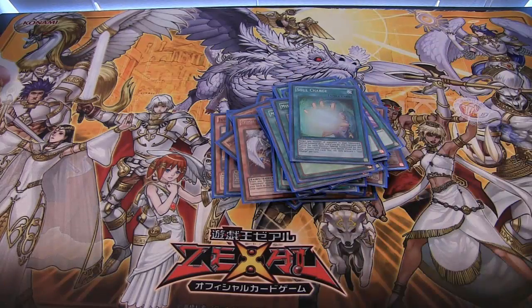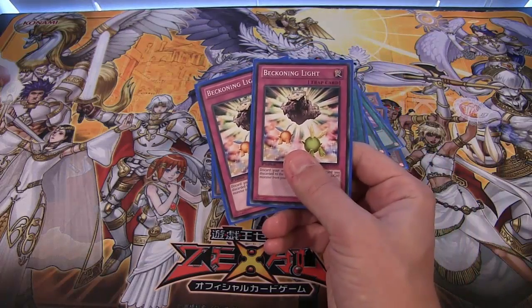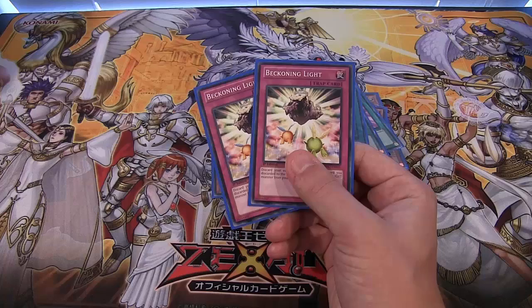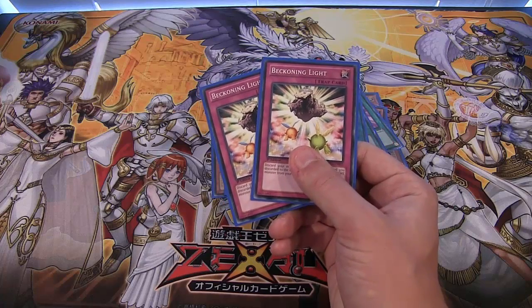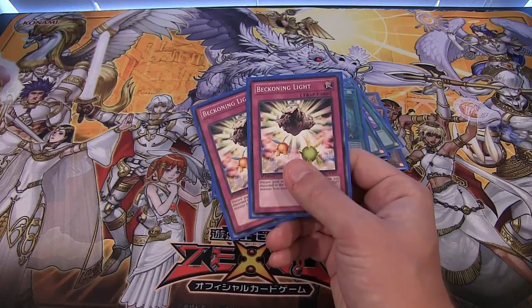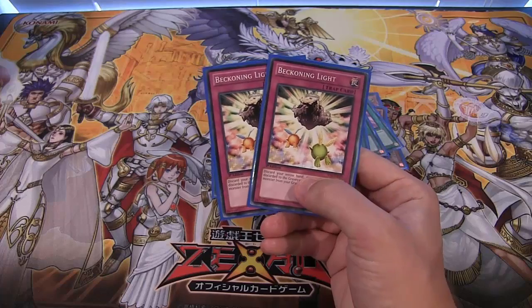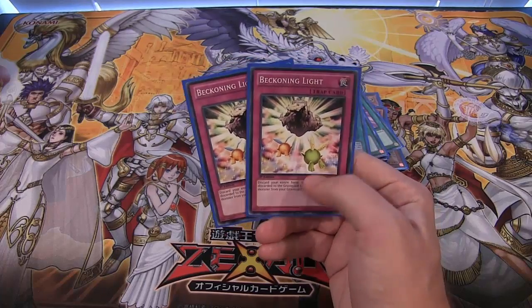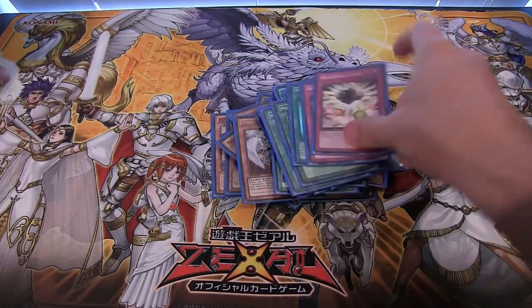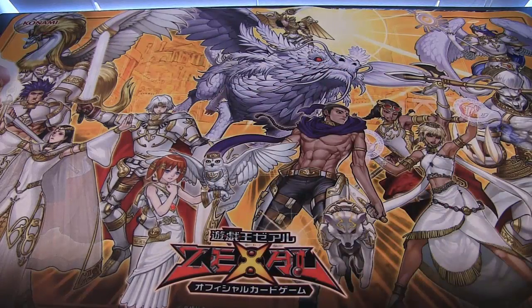And then for our traps, we're only using 2 traps, and that is 2 Beckoning Light. Beckoning Light really comes in handy because, yet again, if some of your stuff gets milled to the grave that you don't want to be, mainly Judgment Dragon, you're able to get it back, plain and simple. I have been debating on going with like Breakthrough Skill or something instead, but I'm not really sure. I think Beckoning Light has actually saved me more in a lot of situations, so I recommend going with these instead. But maybe we can find some room for Breakthrough Skill as well. I don't know, especially since it's so much easier to get now, because those are also in the Lightsworn structure deck.